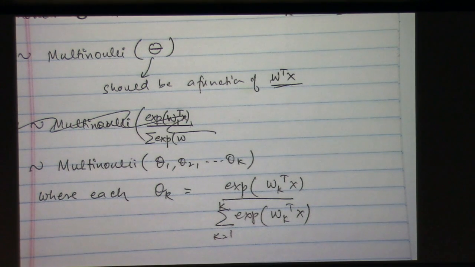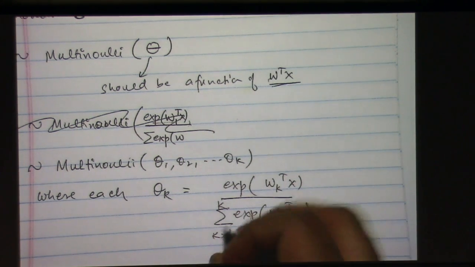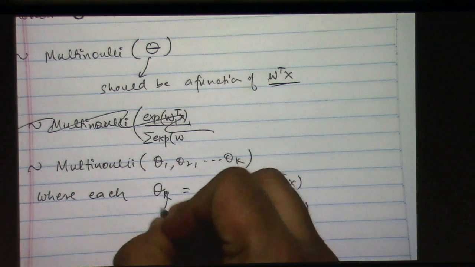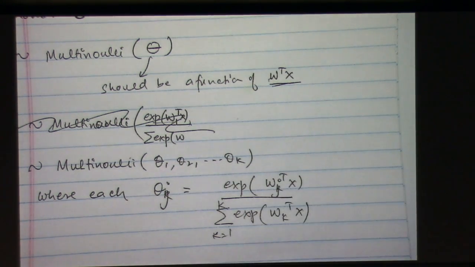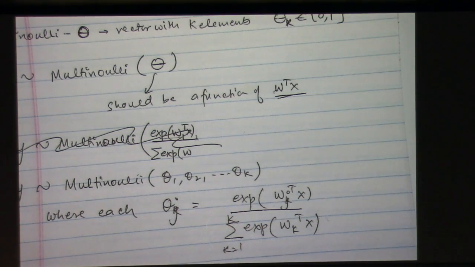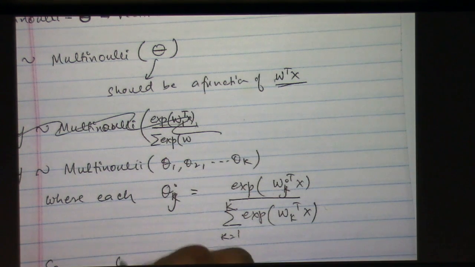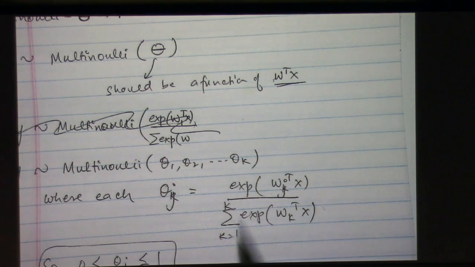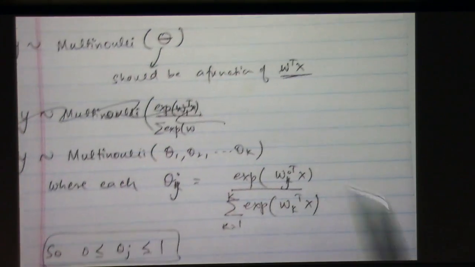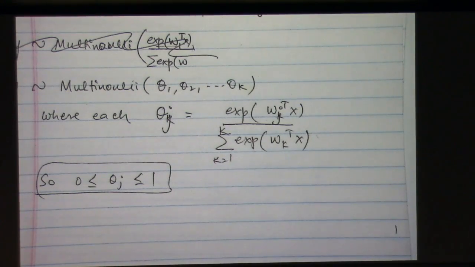All right, so all we are saying is that, let's write it just theta j, the jth entry will just be exp of wj transpose x divided by the summation over r. What this denominator will ensure is that each one of these thetas is a probability, because it will be between 0 and 1. So theta j will always be between 0 and 1. So it's a probability, which means that we can model Y as a multinoulli. All right, so this is how multi-class logistic regression is set up.